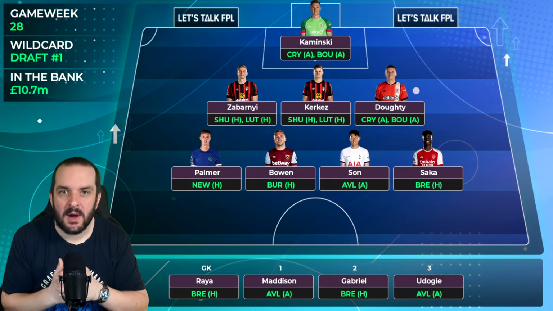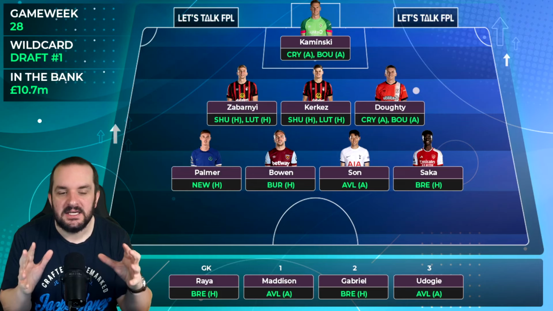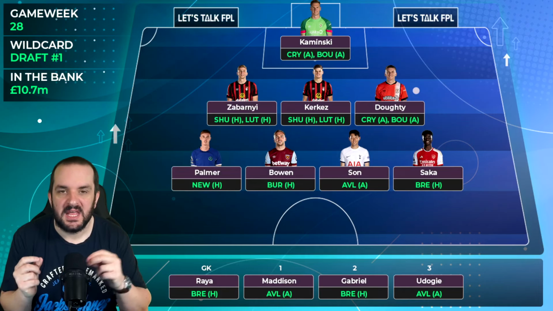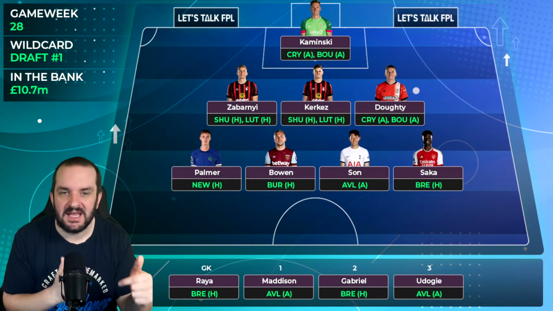But Maddison still has value because it's Fulham away in 29, when obviously a lot of teams are blanking. Then it's Luton at home in game week 30, and I would play him in both of those games. And then the rough plan here is to be able to afford Salah in game week 30 in one transfer, and then Haaland in game week 31 for a -4, and that would involve downgrading Maddison.